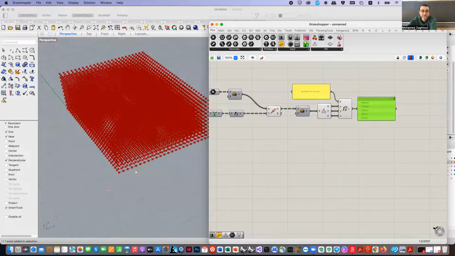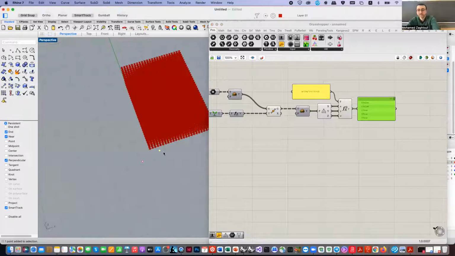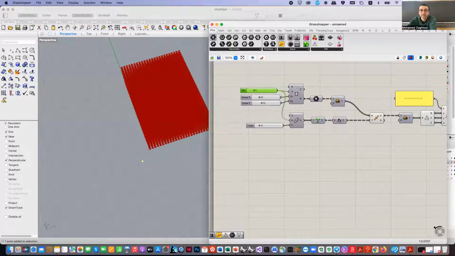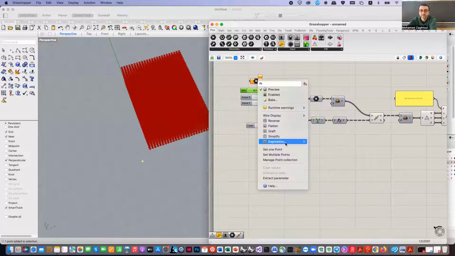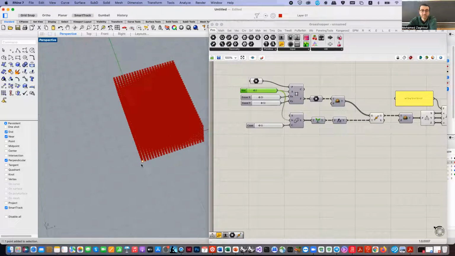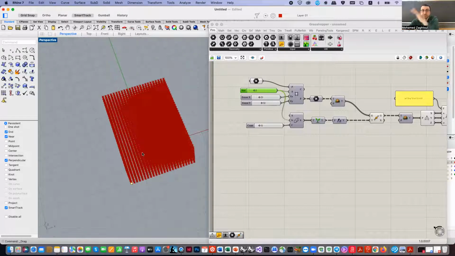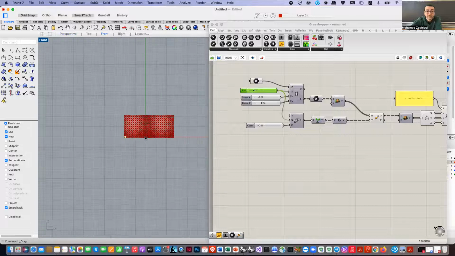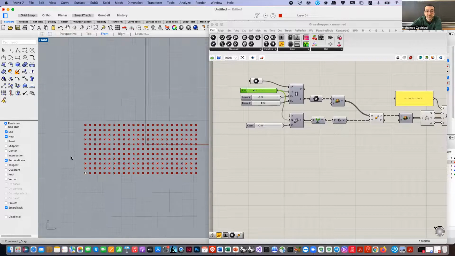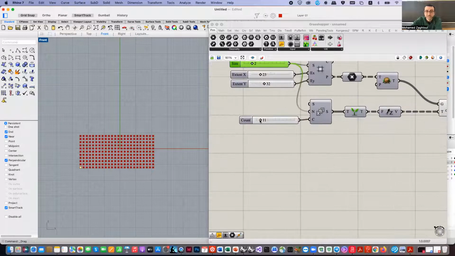So I will change a little bit the starting point of the grid. Here is a parameter point, select one point, this one. I will connect it to this input of the grid. Now it's moved, so I can move the grid. If you want to move it on the Z level, we can go to the front. So here is the 0 level. I can place it down. So this means this is the Z value.